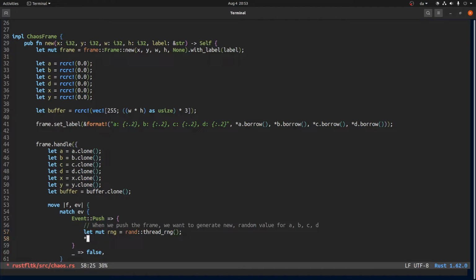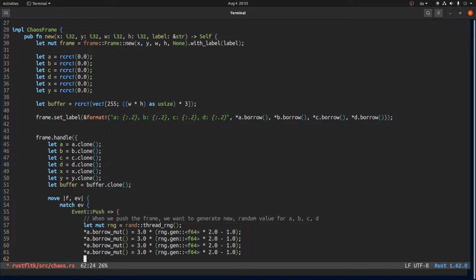Then we want to do a mutable borrow of the A value and assign it a random number between -3 and 3. And we want to do that for B, C, and D as well.